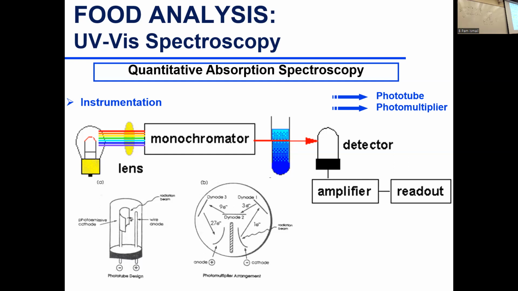So what happens here, the radiation hits the cathode, and you have multiple dynodes where the electron hits a dynode and multiplies, hits another dynode, multiplies, another one, and then you get a really amplified signal, enhancing the sensitivity of the detection, instead of just having only one cathode that releases an electron onto the anode wire. So that is a phototube, and this is the PMT. It multiplies the signal, enhances the sensitivity, and that's the AA detector that you worked with in the lab.